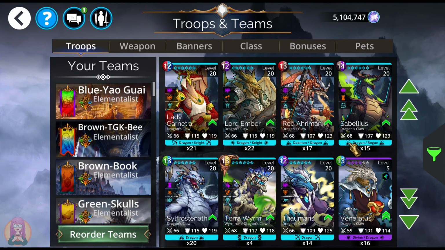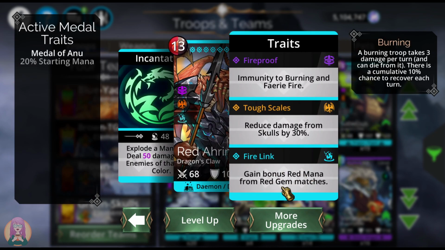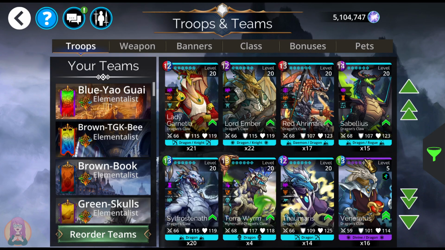Next up is Red Ahriman. This guy explodes 1 mana gem, does damage to all enemies of that mana color. That one color. If you're fighting a team that's monochromatic, it can work, but you get bonus red mana for red gen matches. It does feed back into himself, and it has a little bit of skull damage reduction as well.